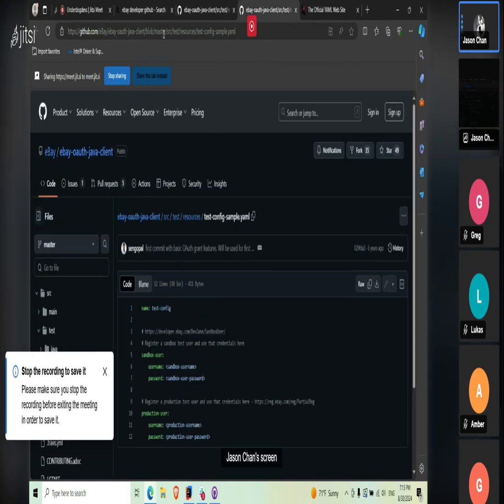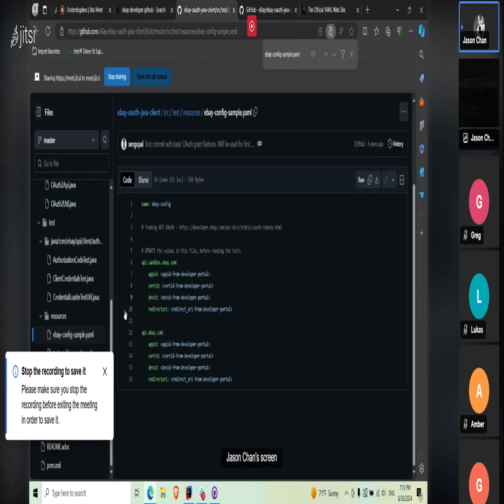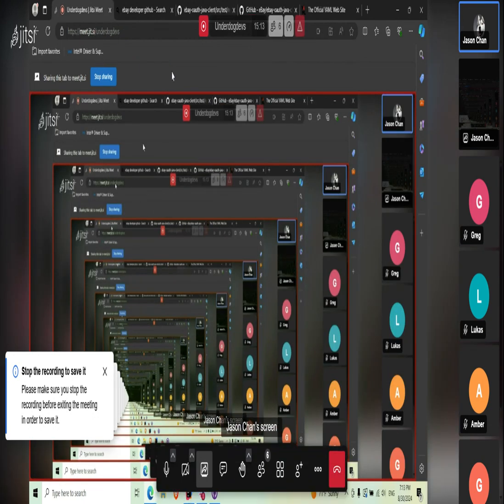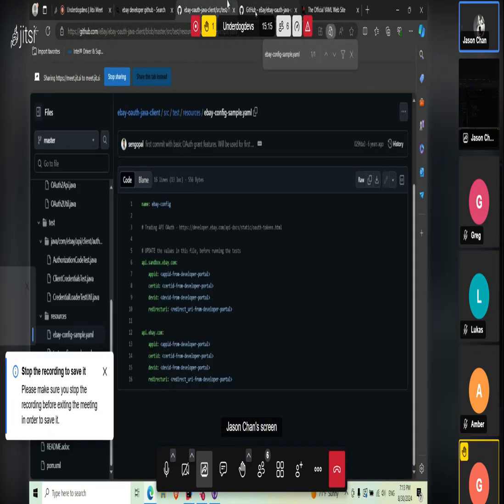Okay, so we have to go back to taking a look at this, because we have two YAML files here, and I'm not sure which one to take. They're both config samples. Do you guys know how YAML files work? I just want to get a gauge of hands here. No, none of you. Okay.